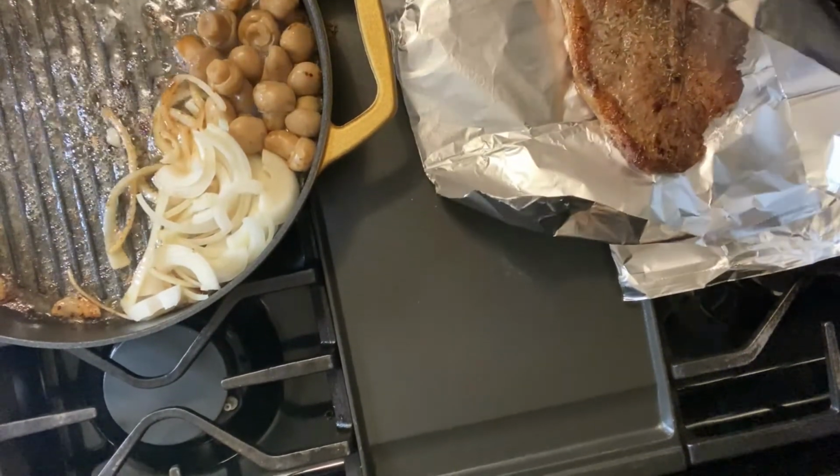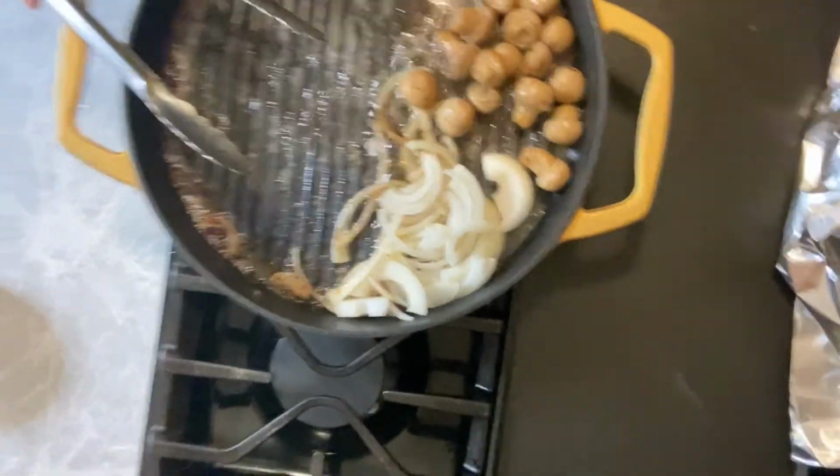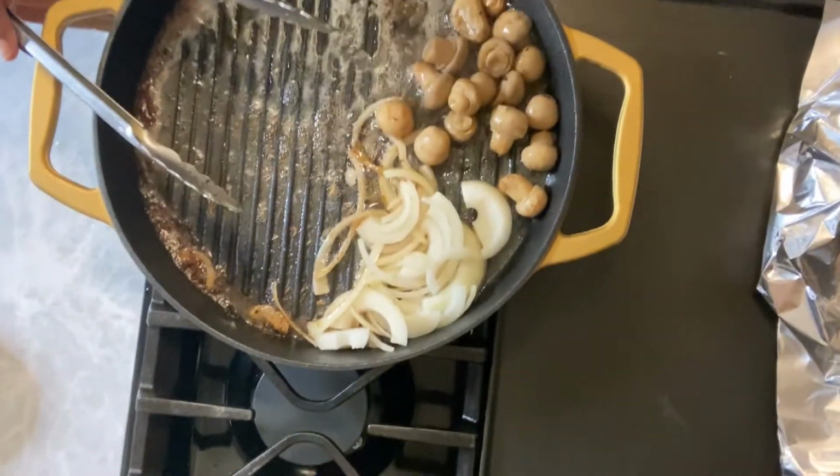All right, so I've put my whole mushrooms and my onions on the side of it. Now what happens is I normally say season every step of the way. Don't season right here. This steak has left perfect seasoning in the pan. So we're going to move these onions around. We're going to move these mushrooms around.